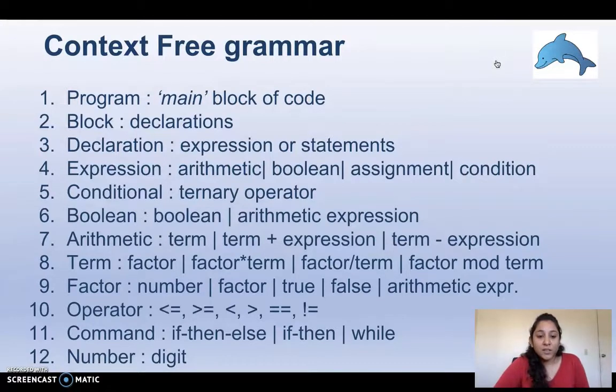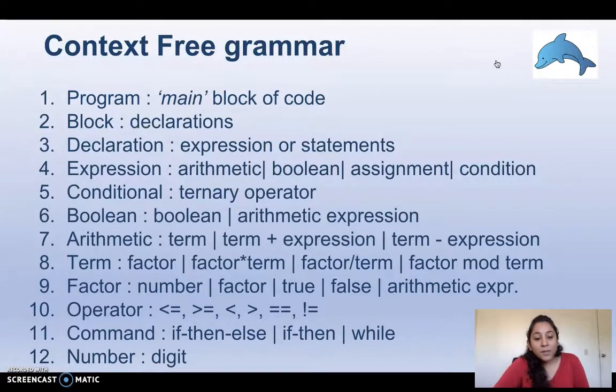A Boolean expression could be in the form of just a true or false value, or it could be an arithmetic expression which we are trying to evaluate, for example, checking a equal to 2, where a is a variable, and it would return a true or false value. The arithmetic expressions consist of all the arithmetic operations that we're trying to perform here, along with implementing precedence. We all know the BODMAS rules, which apply the division and the multiplication first, and then the addition and the subtraction. So the term, the factor, and the arithmetic expression together perform this operation.